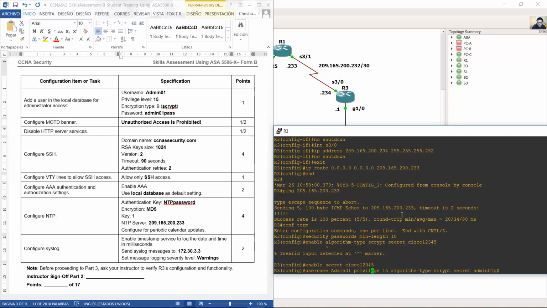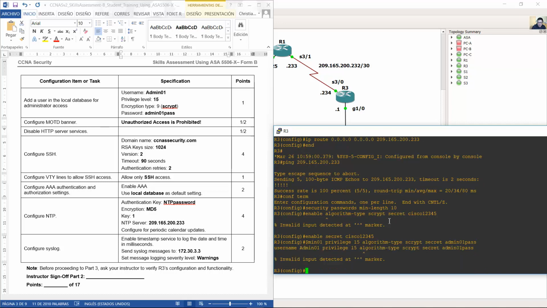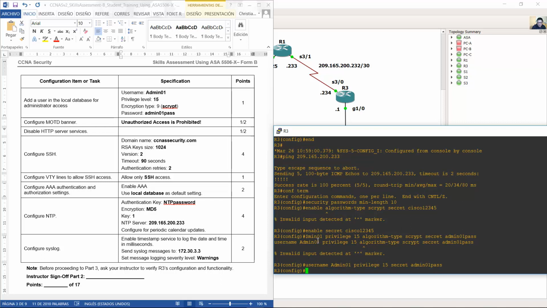Username admin01, privilege 15, algorithm-type scrypt secret admin01pass. Enter. This is the correct command, but again, the algorithm is not supported. So I will use username admin01 privilege 15 secret admin01pass. But this is the correct answer.